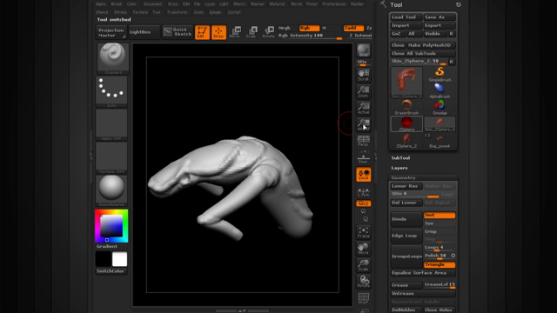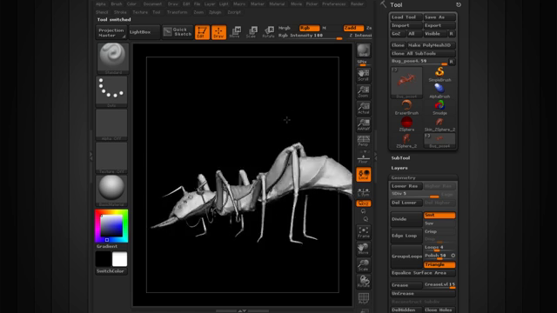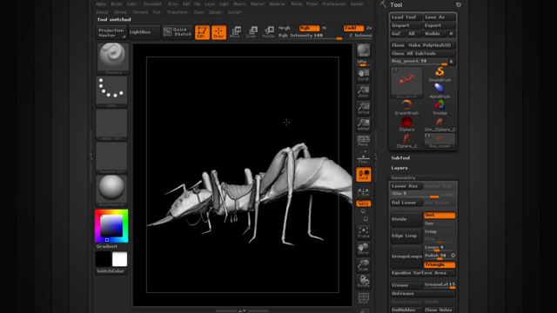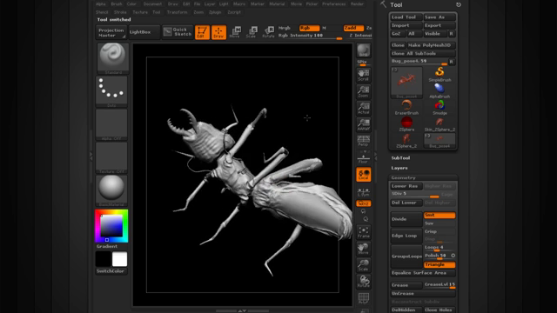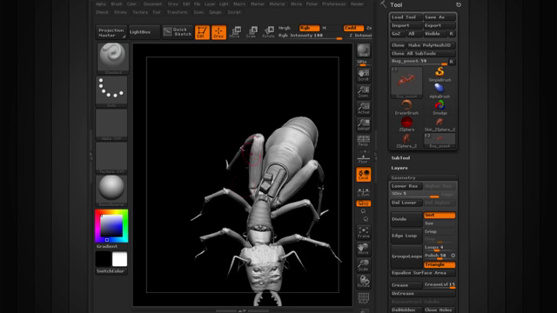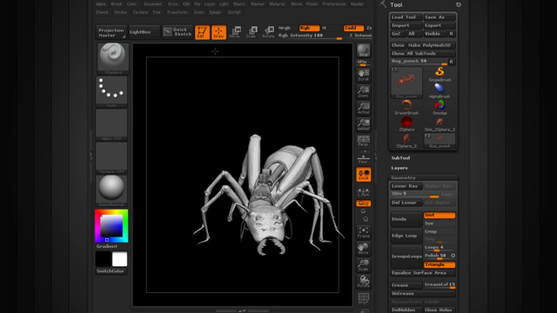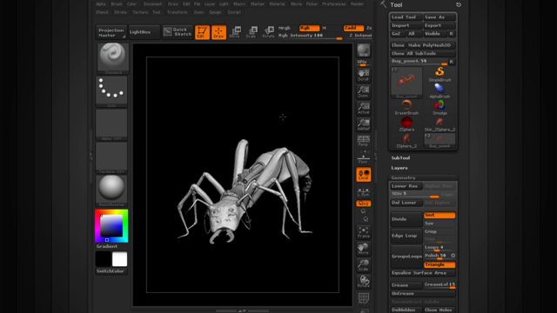So just to give you an idea, this is actually from the Z-sphere course, and so you can see that we can just really quickly, after building up the geometry there, we were able to come in and do some sculpting and create the legs and do the sculpting on the body and the rest of the body. And that was just created with Z-spheres. Okay, so going to be a really powerful way to work.